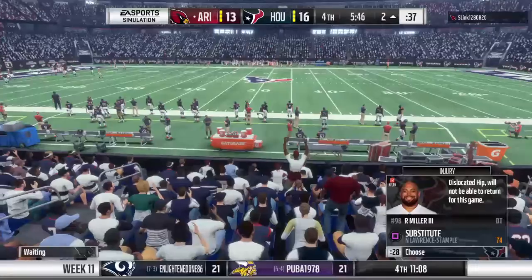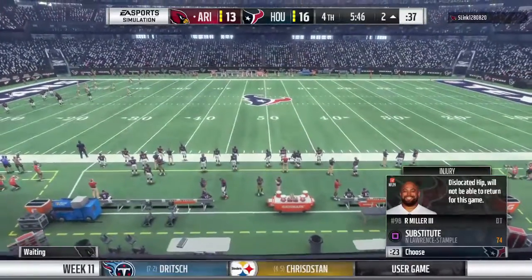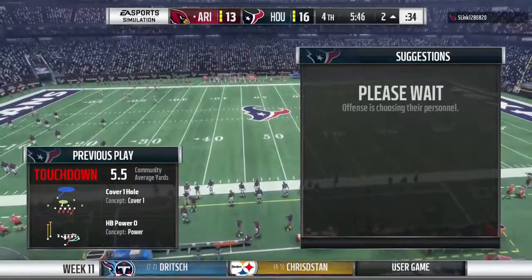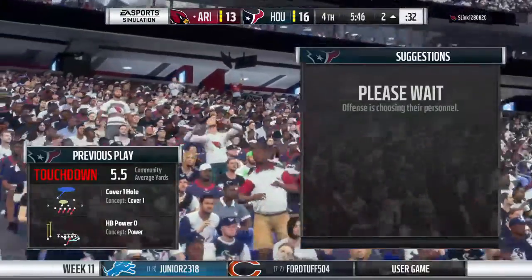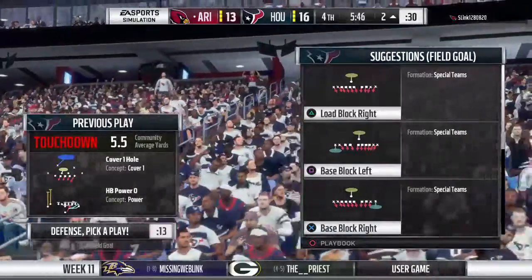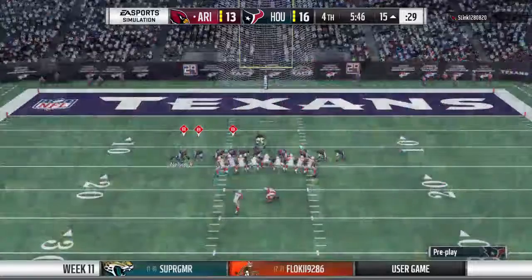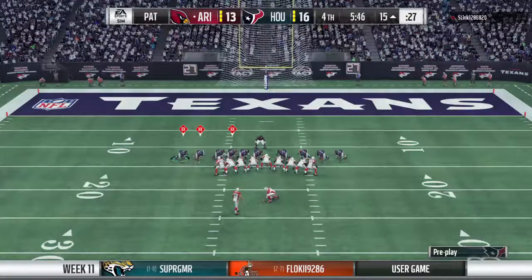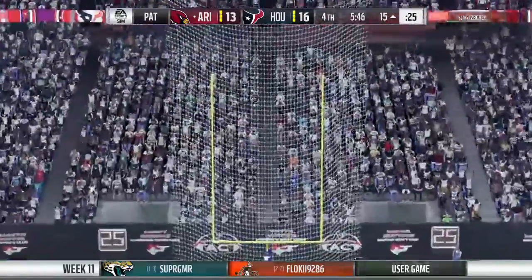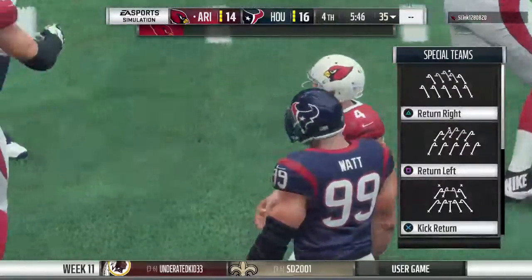David Johnson with his 2nd touchdown of the game and 5th on the year. And the Cardinals draw a bit closer. Extra point try now for Dawson. And it's good. It cuts it to 2. 16-14 our score.